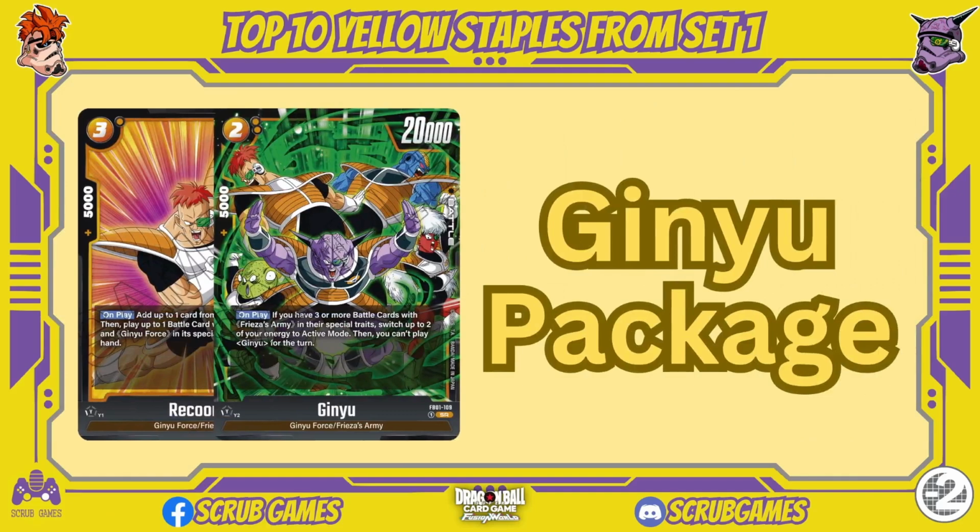Next we have the Ginyu Package. That's another thing: yellow has some things that kind of go together. It's like combos, and that's one thing that really excites me and I enjoy about yellow, is it's got some interesting and cool combos compared to the other colors. Some other colors kind of have some combos, but yellow has quite a few and interesting ones. And the Ginyu Package is a big one.